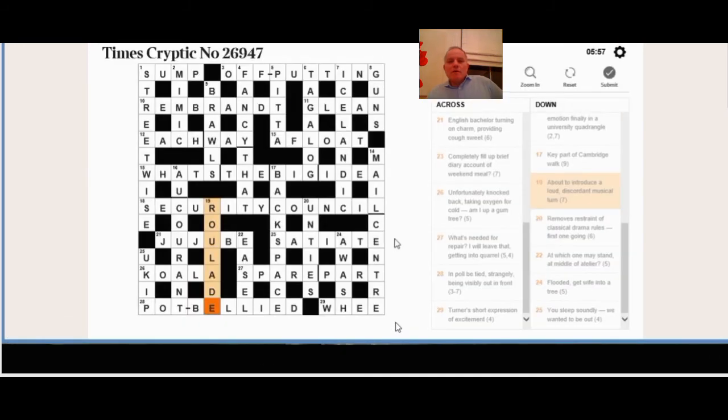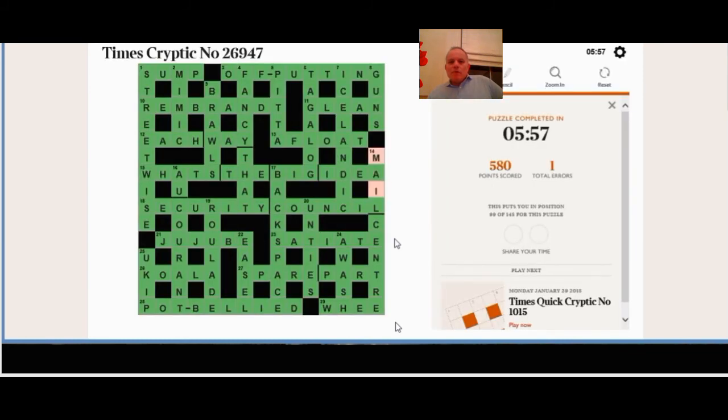So I thought I was done there, and in fact, I've submitted my answer, but it turns out I've got something wrong, which was a bit of a shock to me at this point, because I certainly hadn't seen any real problems as I'd gone through. And what I got wrong, and well done if you spotted this, was the answer to 14 down, where I'd written mail centre.